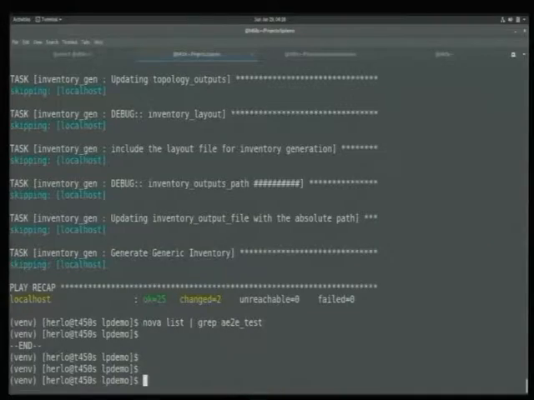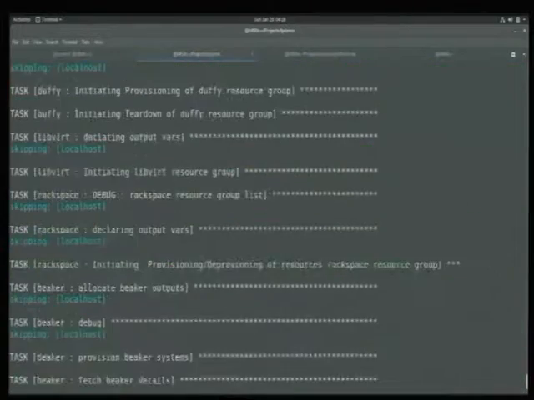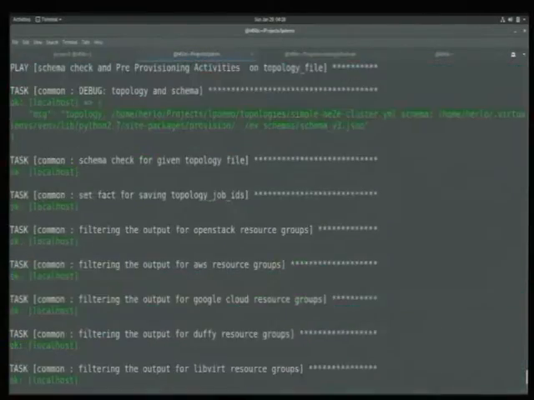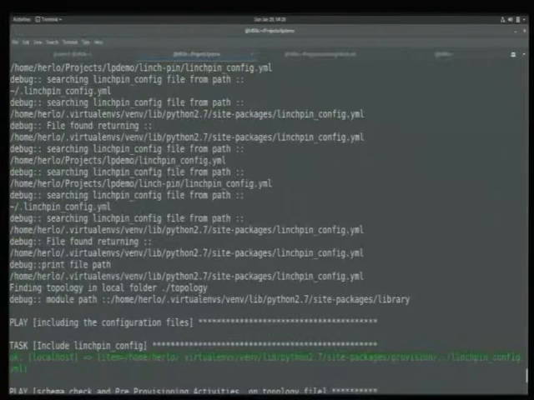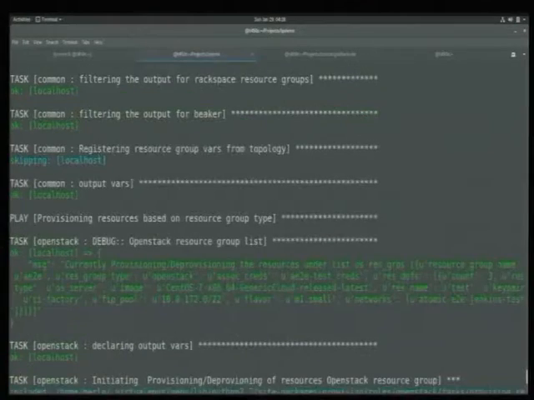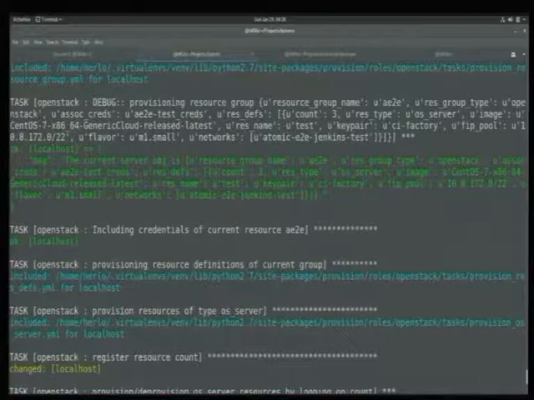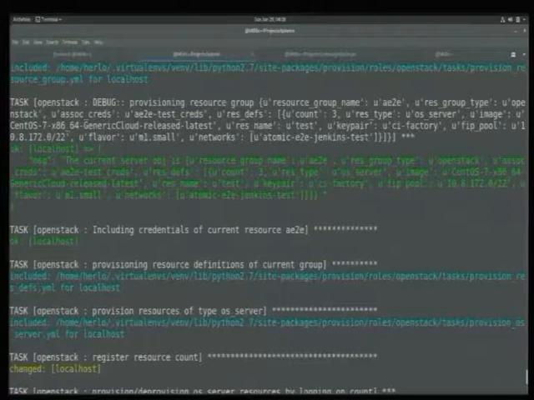So if we scroll up, you can actually see that. Right here, it's just going through common looking for a topology file. And then it looks for other resource groups too, and it skips them if they're not there. And then once it finds it, whoops, that's page up. This is why you don't really need to see all of this. That's not really necessary. So for the most part, this won't show up in the near future.